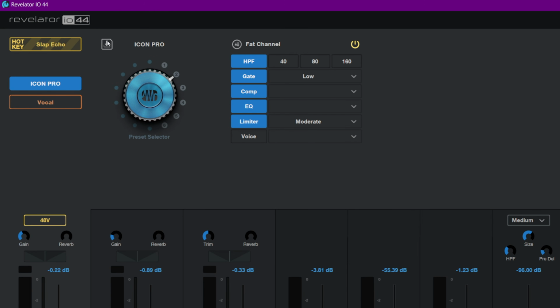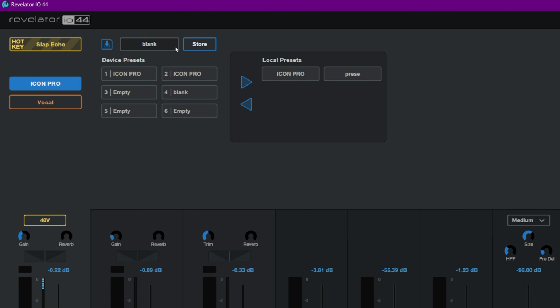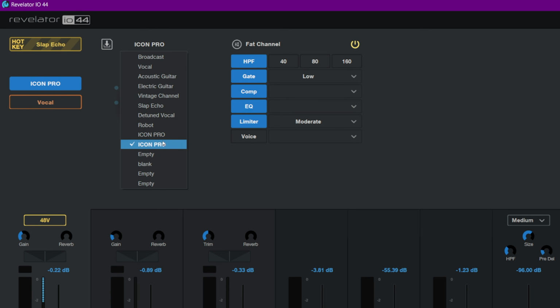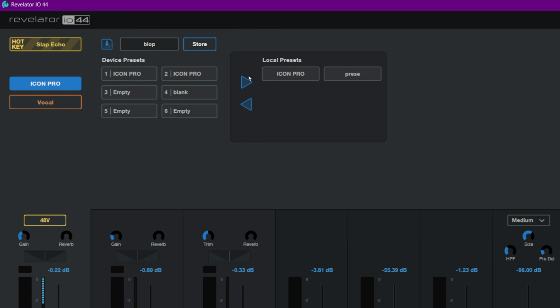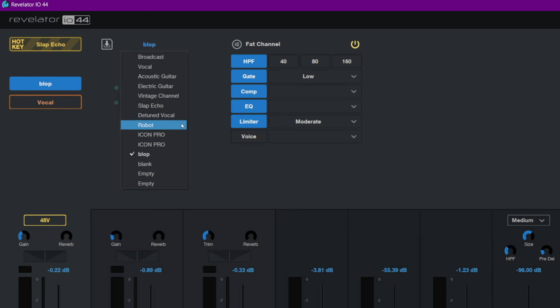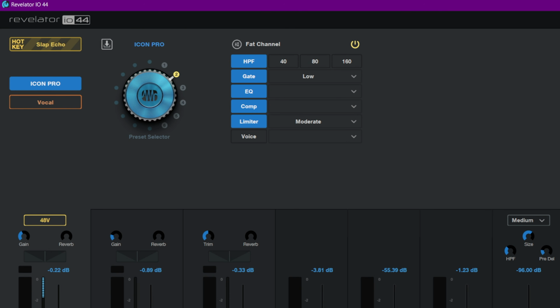And then once you're done with your settings, you come down here to the save button. You give it a name. Bloop. Store it. It did not go anywhere. We click store. I don't know where it went. Oh, you got to click one of the... Again, I'm not a huge fan of this UI, but you got to click one of the spots and click store. And now it'll be in the drop down or in the dial. Just don't touch the dial. Just use the drop down. But you get the idea.